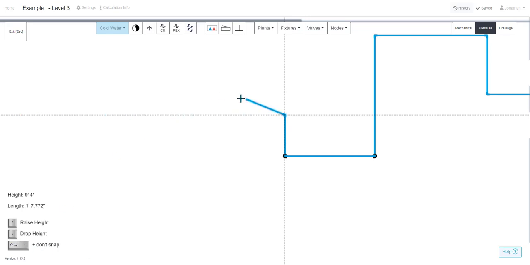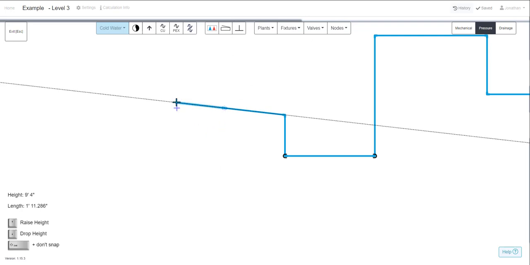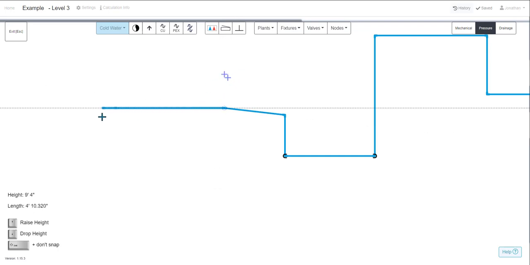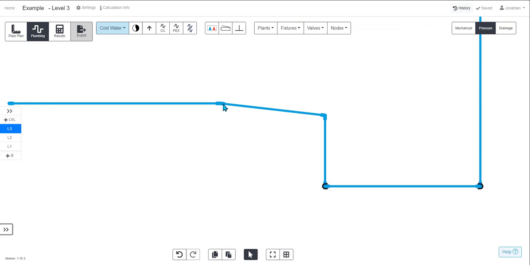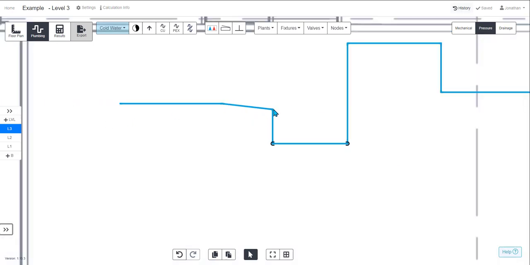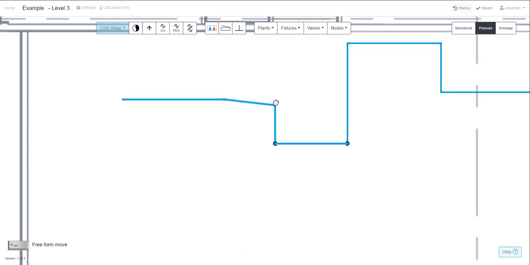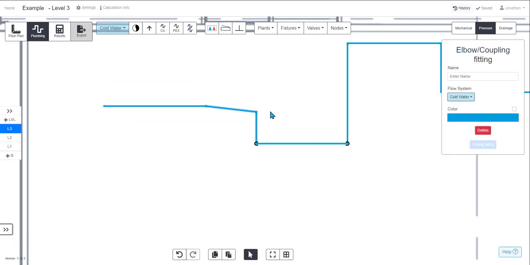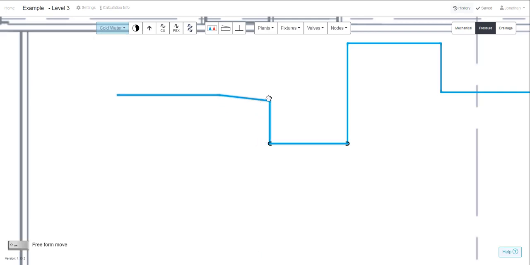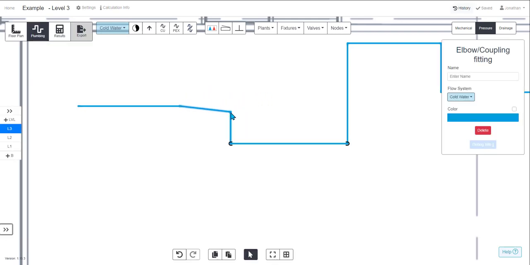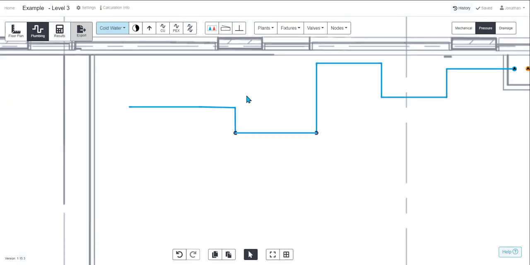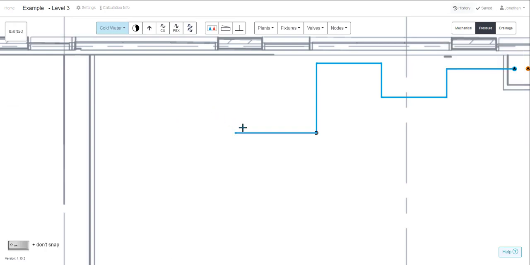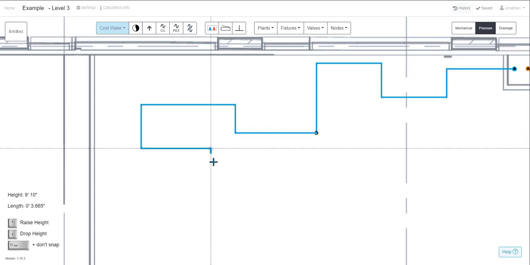And you can hold shift if you want to draw a funny angle. You can do that. And then now that will still snap to 90-degree planes from that angle, or the traditional 90-degree. One thing to be aware of, though, if you have drawn a funky angle by accident and you want to straighten that out, just dragging this causes problems, especially when this is connected. So what I would do in this case, you can hold shift again and straighten it out, but you'll never get it perfect. The easiest thing to do, honestly, is right click, drag a box over it, delete, and once again, just draw your pipes. It's much faster.